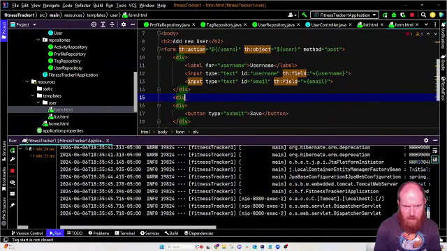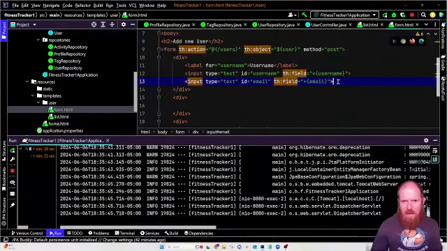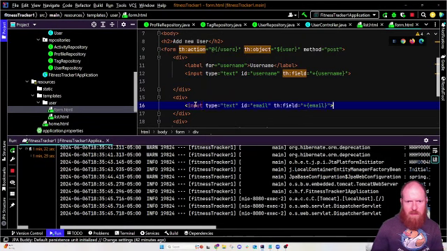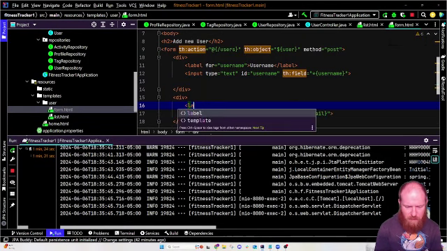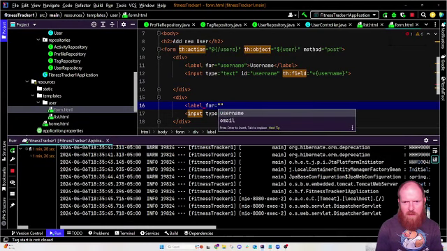I think I could put the label and the input in the same label instead of doing this for.